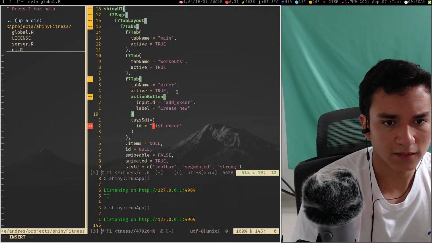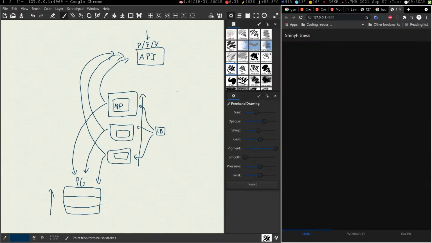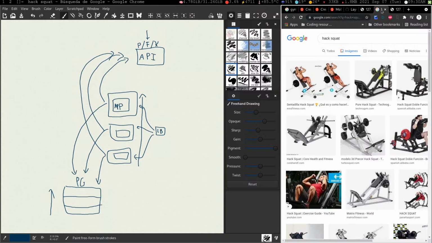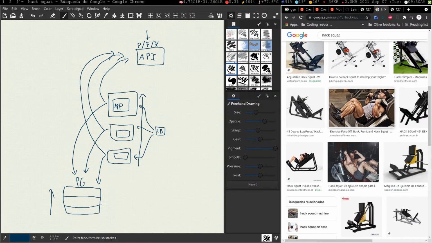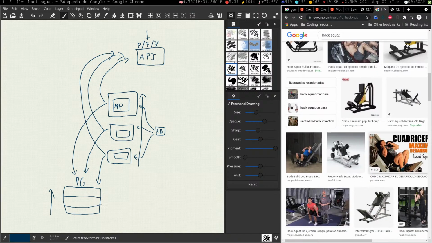I don't think for now I need anything more. I'm not worrying about aesthetics yet. So if I go here to xer, I should have my button. It's create new, so that I can create a new one. And here I'm gonna have a list, probably with a little image. If someone can create some artwork, I don't want to steal any artwork from the internet. Or maybe the user could take his own pictures.